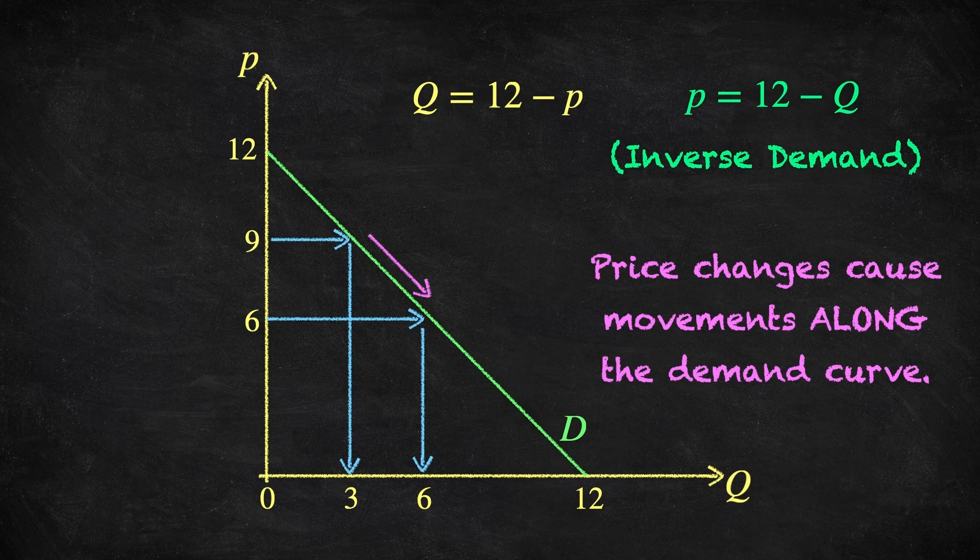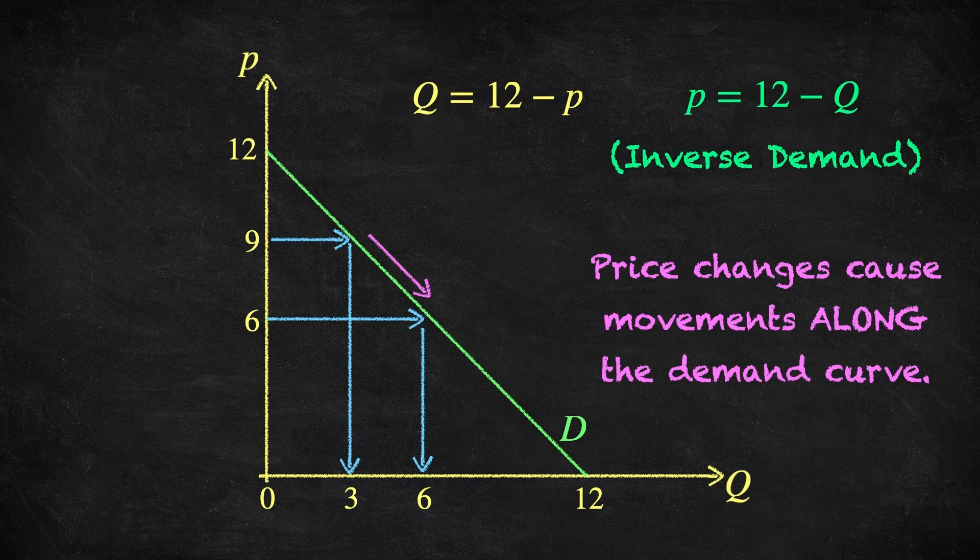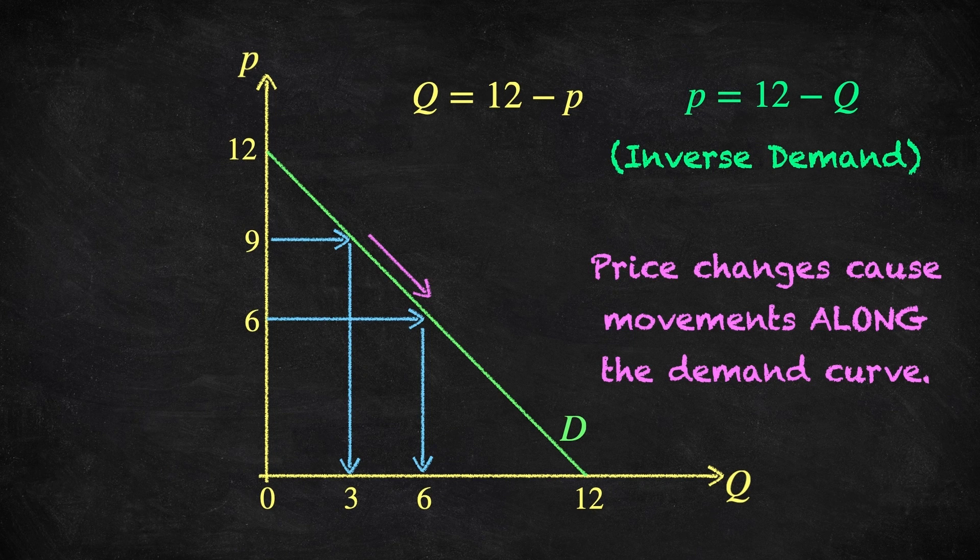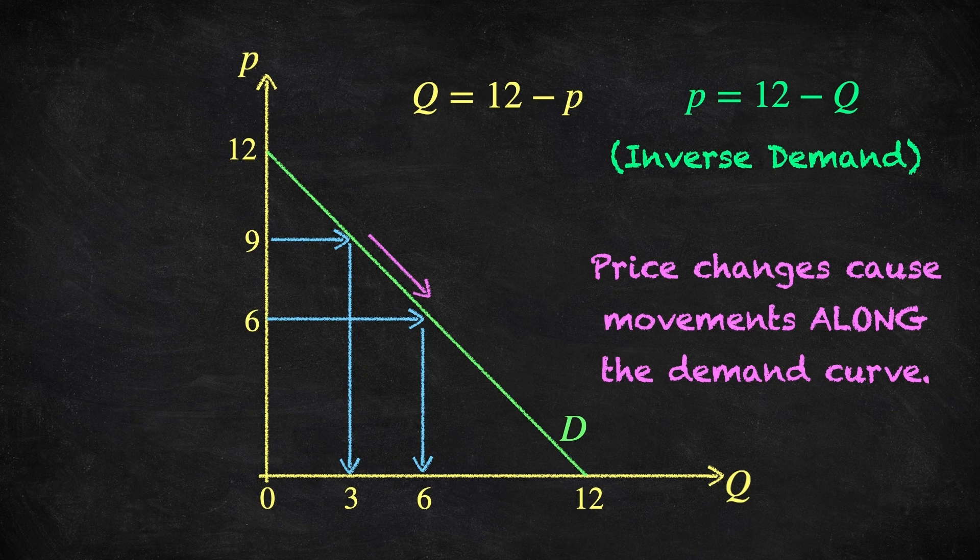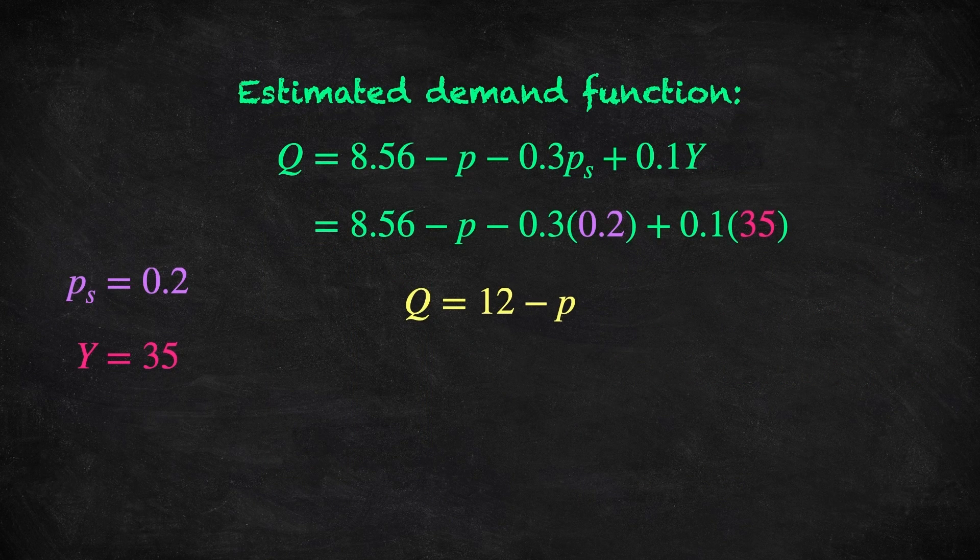Now we've been discussing how a consumer responds to price changes, and it's reasonable to ask at this point, where is this price coming from? We won't really answer that just yet. It's just something that the consumers will observe. You could think of it being determined by some fictional character, the so-called Walrasian auctioneer or the invisible hand of the market. However it's determined, consumers simply observe the price and respond. To produce this demand curve, we've assumed that the price of coffee is the only variable, and shown how changes in the price of coffee cause movements along the demand curve. To do this, we took the price of sugar and the consumer's income as fixed.